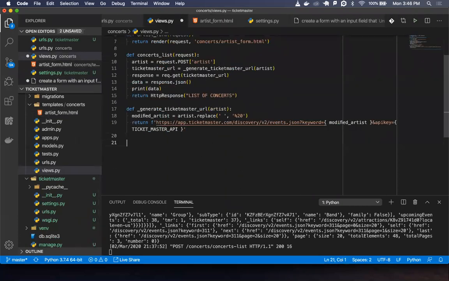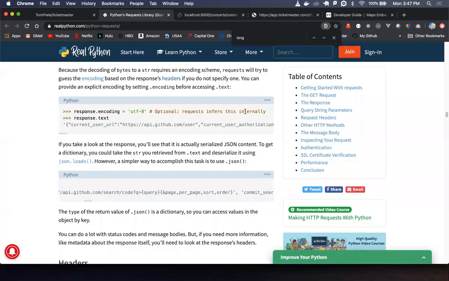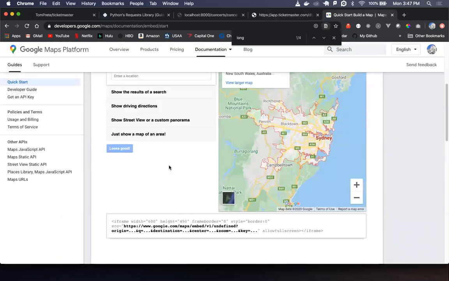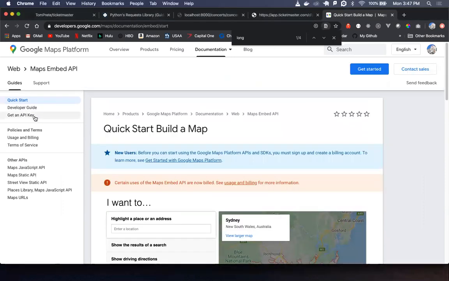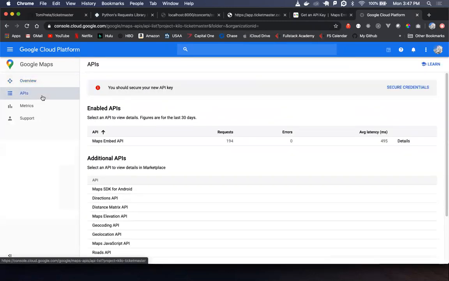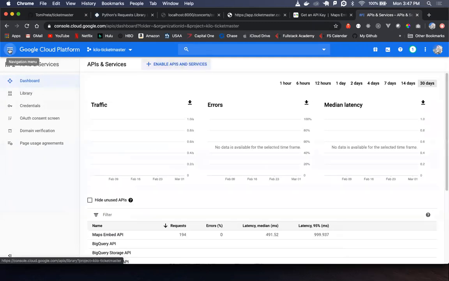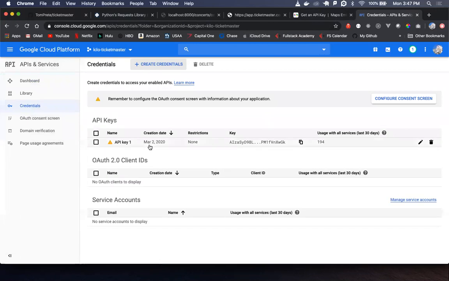So the URL for Google Maps is going to look something like this. HTTP, you've got the key, Google Maps API, we've got longitude and latitude, and that should generate the URL that we need to place into our iframe. It says iframe. But first, I'm going to grab my Google Maps API key. Credential. Got it. Right here.